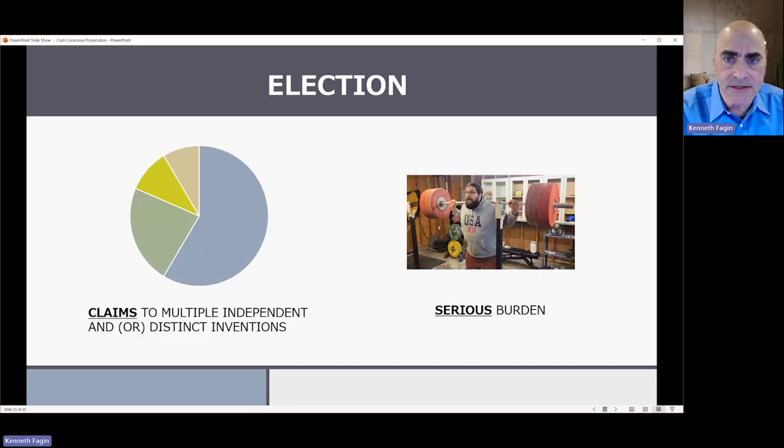On the other hand, election of species, this is a place where a lot of practitioners don't get things exactly right in the response. Basically, an election of species requirement arises when an examiner believes that there are claims to multiple independent and distinct inventions in the application.